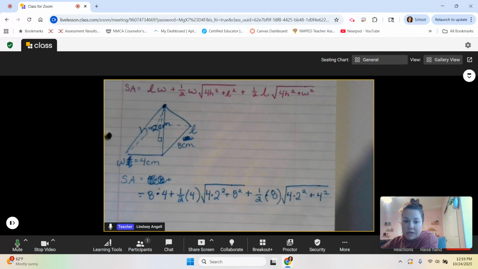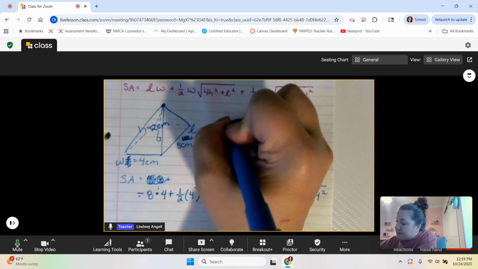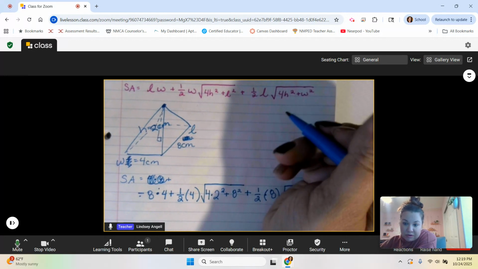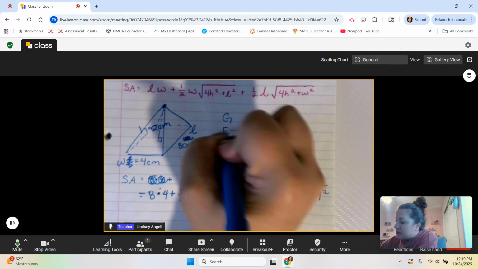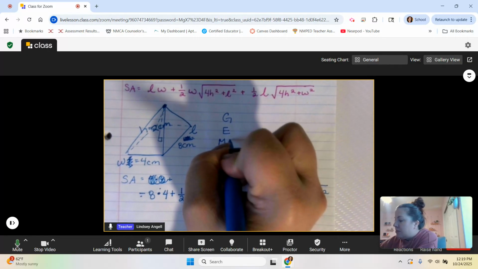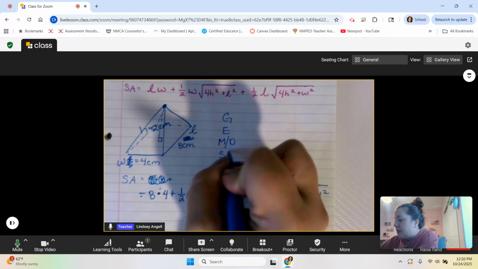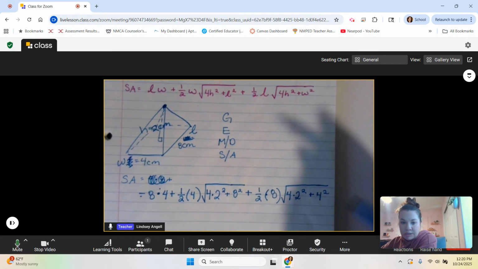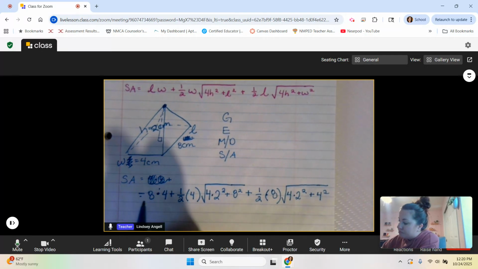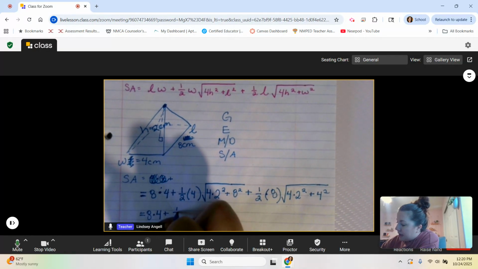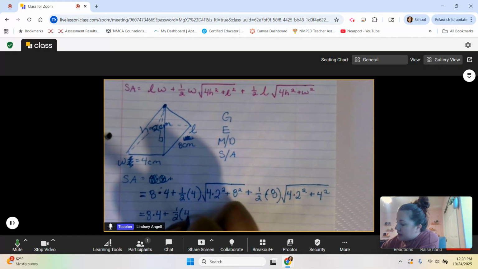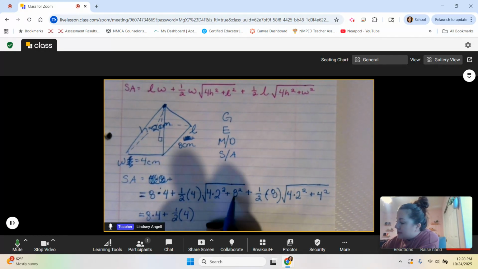First, we can think about GEMS, or I still prefer PEMDAS, meaning grouping symbols first, then exponents, then multiplication and division, and then subtraction and addition. We do those in the order that we see them. With this, I'm going to leave this here and do it step by step, because first I'm going to consider my grouping symbols. Well, that's this right here.